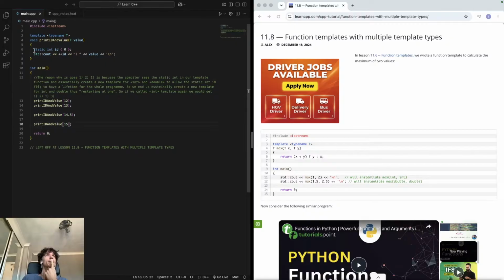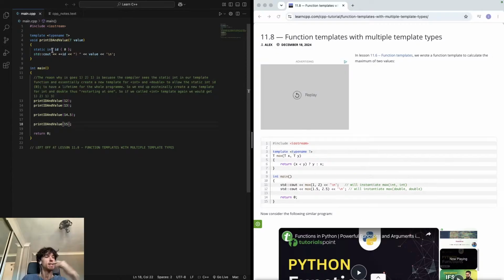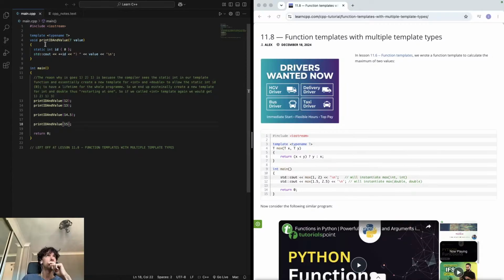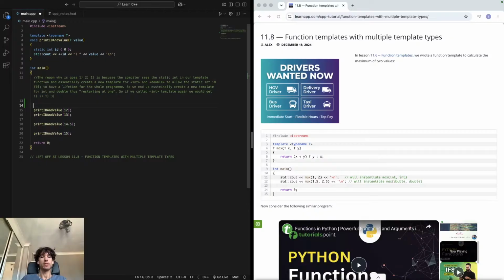And we learned that the syntax for function templates is template typename, and then usually you use T, and then you do the void, and in the parameter you use the type name T. You can choose to use this if you wish, but you can also not use it.